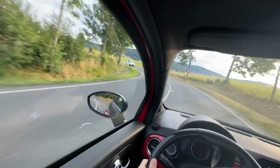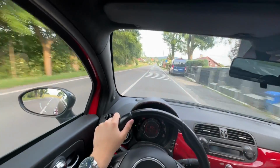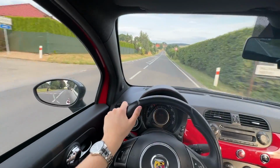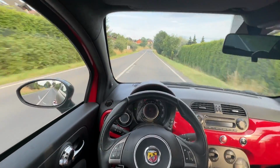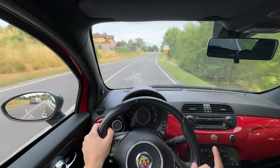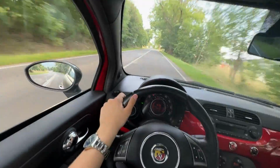And I got 135 horsepower, 200 Newton meters of torque of fun, and only 110,000 kilometers that were done on this car prior to me by 2 owners. So right now I'm the 3rd owner of this car. I can't tell you what a blast it is to drive this little car. I say everyone should try this car at least once in their life, because it's a love or hate relationship with this car. There's nothing in between. Either you love it or you absolutely despise the car.